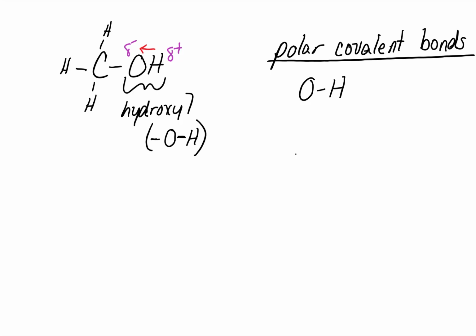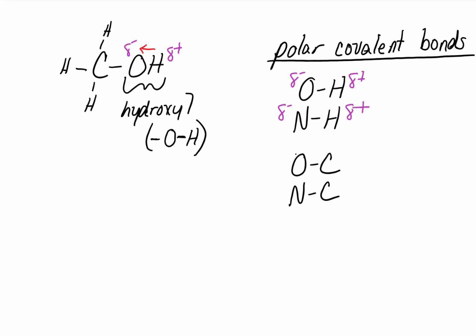In addition, nitrogen also has a high electronegativity, a high attraction for its electrons. And if you have a nitrogen bound to a hydrogen, this is also going to form a covalent bond. Both oxygen and nitrogen have higher electronegativities than those hydrogen atoms. Oxygen is going to get a partial negative charge, hydrogen a partial positive. We've seen this. But also in the context of nitrogen being covalently bonded to a hydrogen, the nitrogen is going to get a partial negative charge, and the hydrogen gets a partial positive charge.